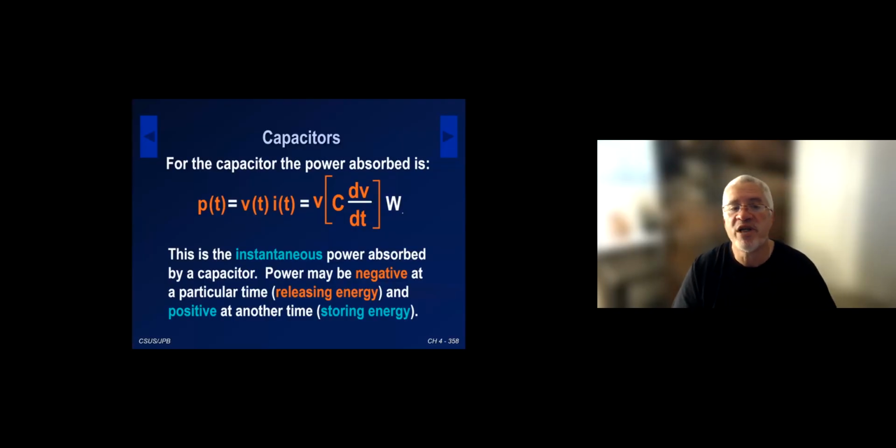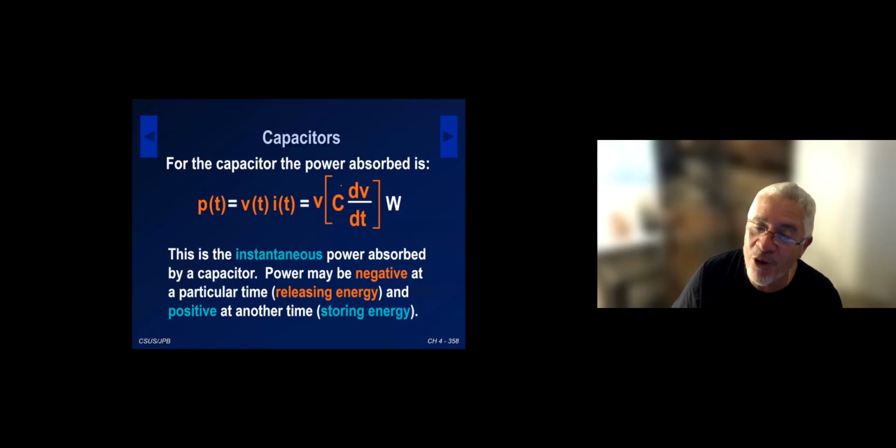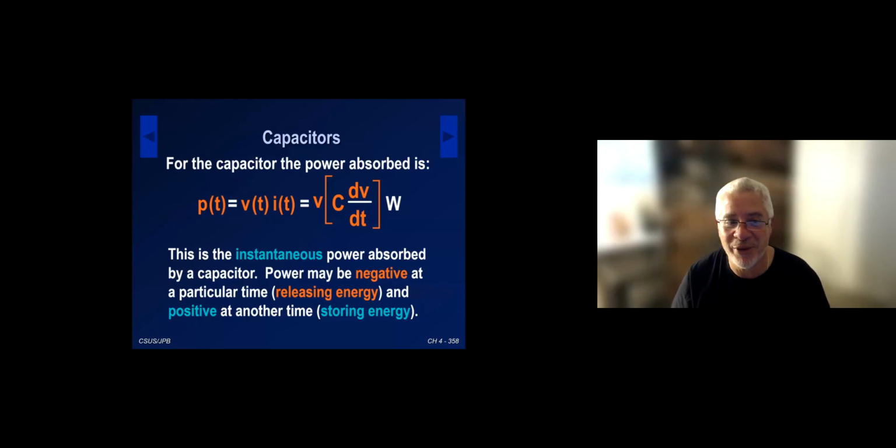Okay, so before we start combining them, let's cover power and energy, just like we did for the inductor. So for the capacitor, the instantaneous power again is voltage as a function of time times current, except in this case, you can express the entire power in terms of voltage. So what I'm hoping you get to see now is that for the inductor, the current through the inductor is the important parameter. For the capacitor, the voltage is the important parameter. Okay, so this is the instantaneous power.